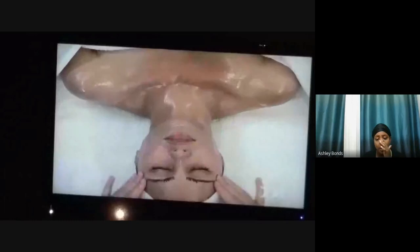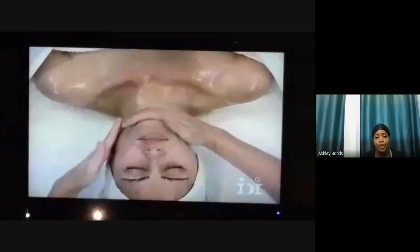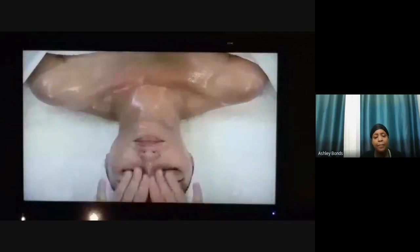So you can take your handy dandy mannequin head, ladies, and be practicing. This will all be posted on Google Classroom, and you can send that in for your practical requirements. Also send it in for hours, and then just be practicing, so that when you do your models and your real clients, you'll have some type of technique down. Now, you don't have to do it exactly like how they're doing it, but this gives you a basis for how you can start a facial. So right now she's doing effleurage, long strokes, hand over hand, going up the décolleté, the neck, the face. That's one of the main massage manipulations you're going to have to know for state board.